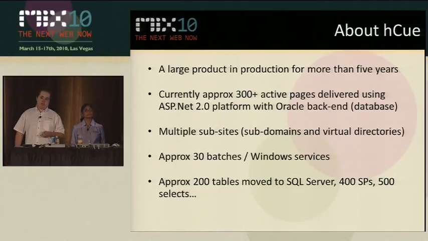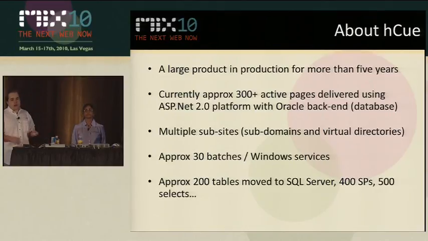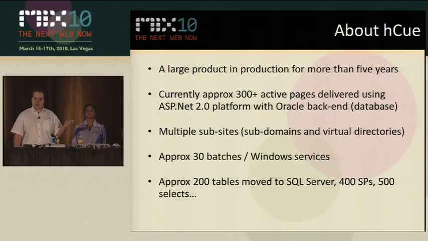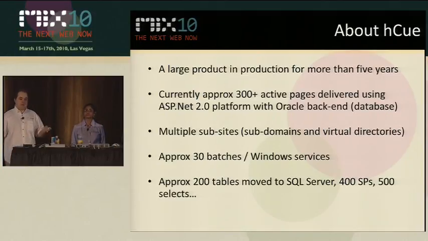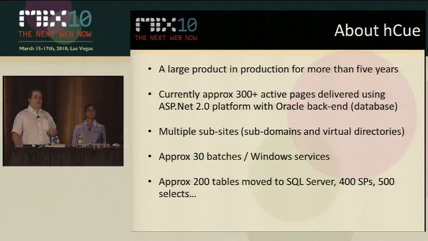It's built with ASP.NET 2.0 and with an Oracle backend. It's deployed using multiple subsites, subdomains, virtual directories. Very standard kind of deployment. Also, it's got 30 batches and Win services. And it's got about 200 tables that had to be moved over and migrated to SQL Server, 400 stored procedures, and 500 selects. So as part of this project, it's a full refresh of this application using Silverlight.